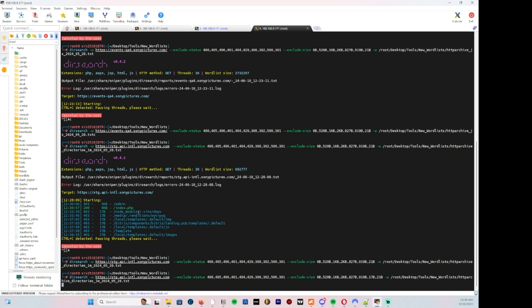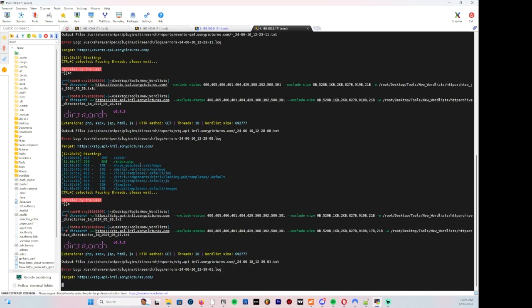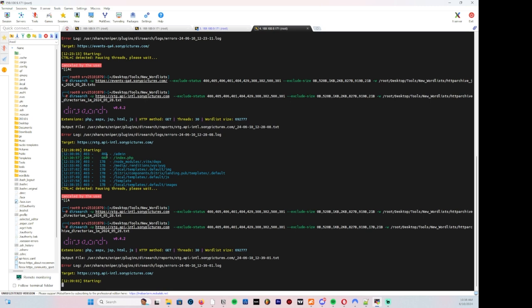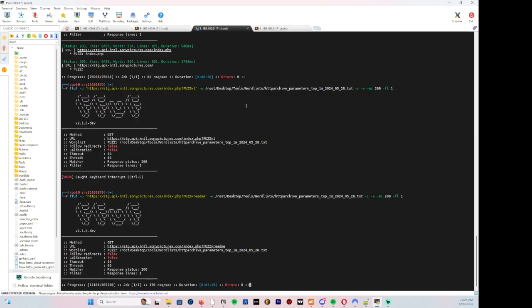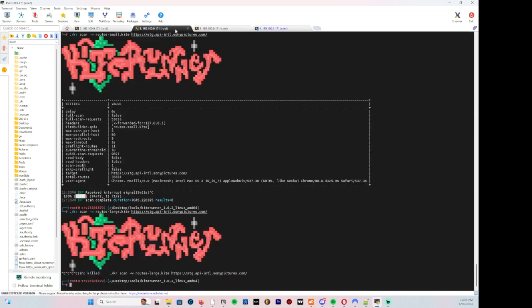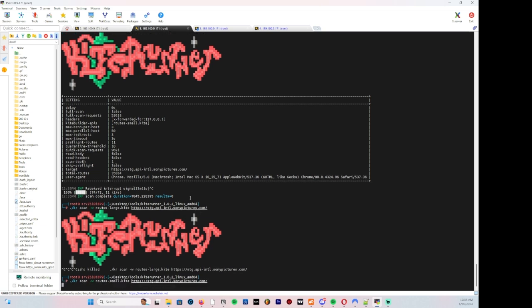Now we see that we do have a status code of 204 and not index.php, but we do also have an admin path as well, meaning we can see if we can go past this by using dir search again. This one found nada. Let's change this one now to the small and let this one go.